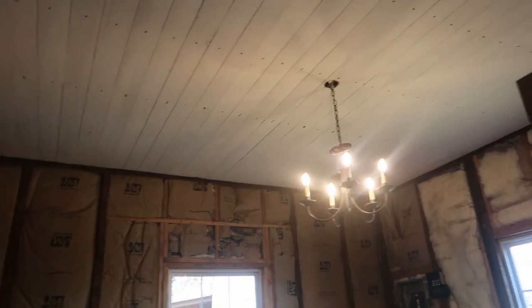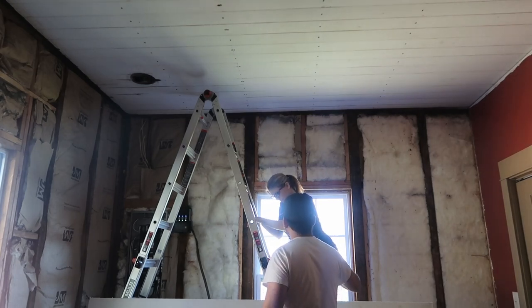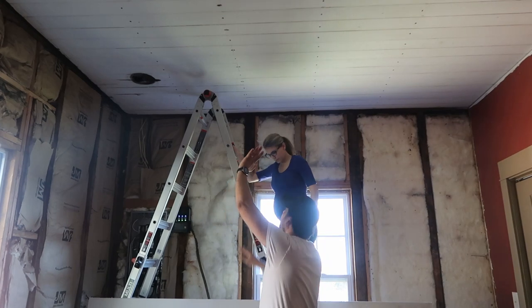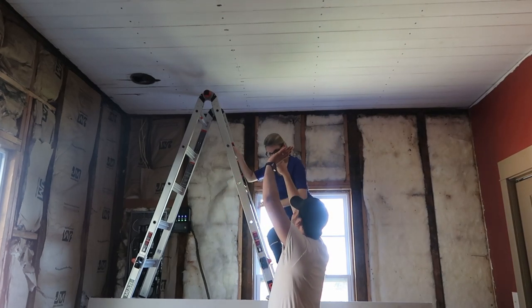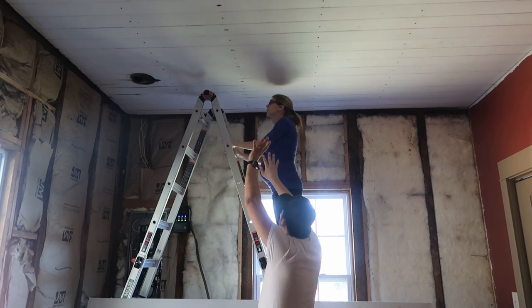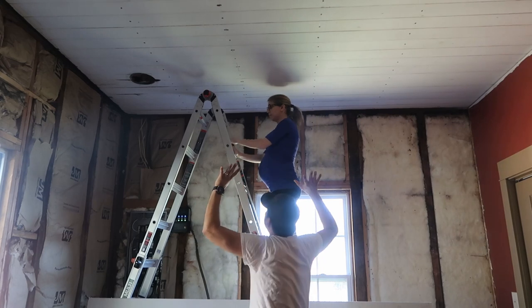Stan is not going to want to remove this ceiling. I'm going to pass you this sheet like this. What I want to do is put this sheet between the ceiling and the ladder — you see how the ladder is so close to the ceiling — that's going to help hold the sheetrock so you don't have to hold all the weight.